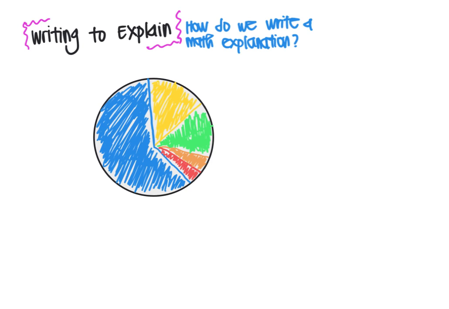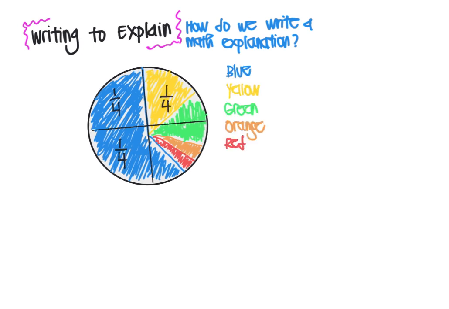orange, and red. If I wanted to explain the amount of the circle that is shaded in a specific color, I could easily use benchmark fractions. If I wanted to explain the amount of my pie graph that is shaded in blue, I can say, all right, I have 1/4, 1/4, and almost 1/4. So I could use the benchmark fraction of 3/4 and say that approximately 3/4 of my circle is shaded in blue.